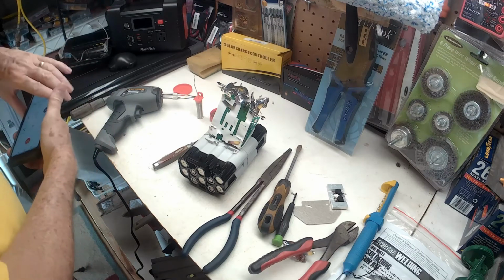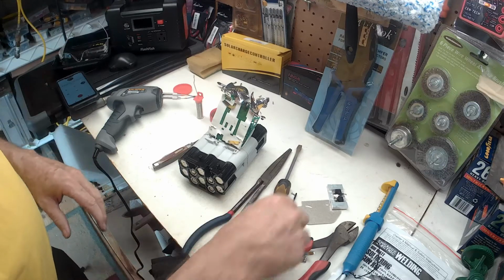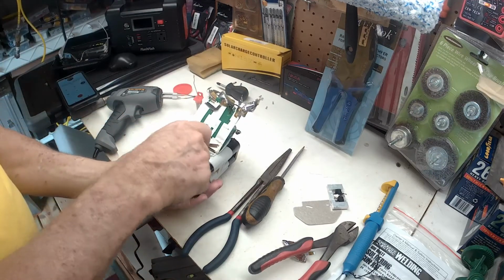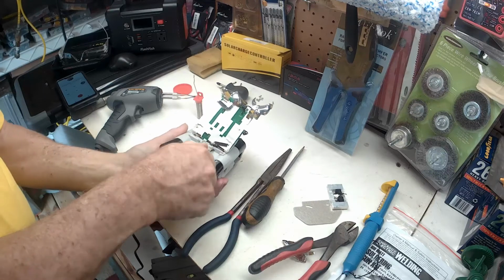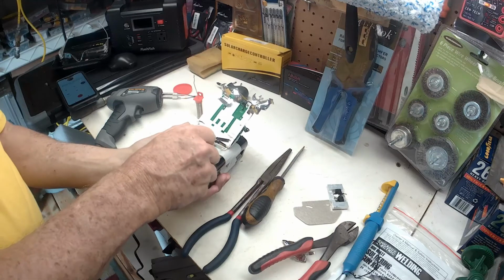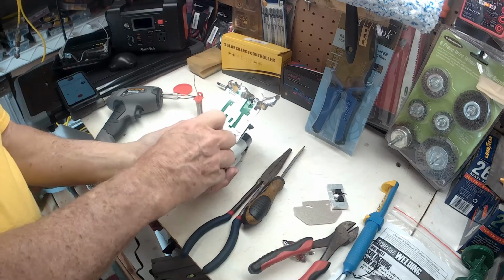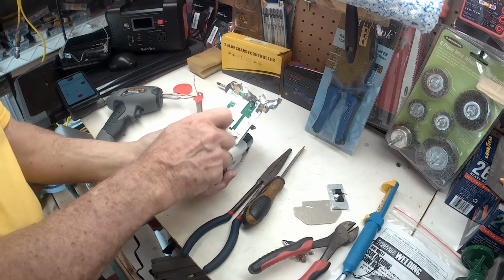Hello? Hey. What are you doing now? I'm taking a battery apart. Oh, in the car? No. No. I ordered a new battery for my lawnmower because this one quit working, so instead of recycling it, I'm going to recycle it myself and see if I can use these batteries for anything.